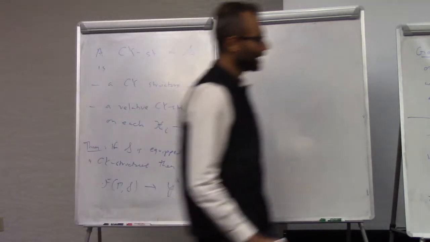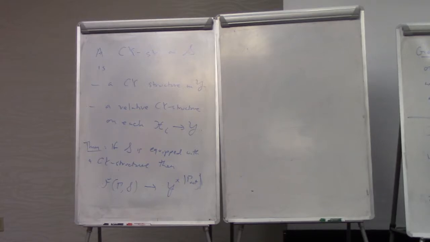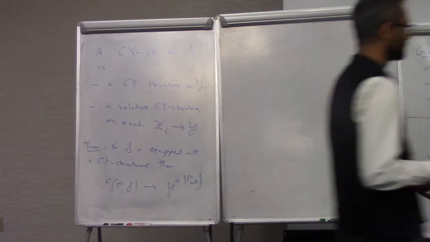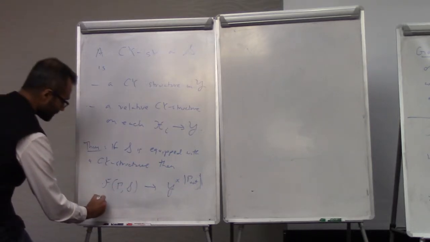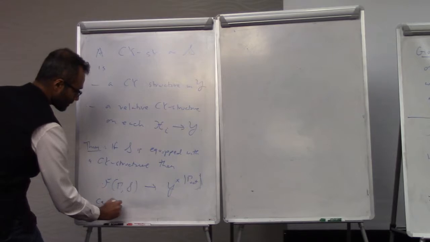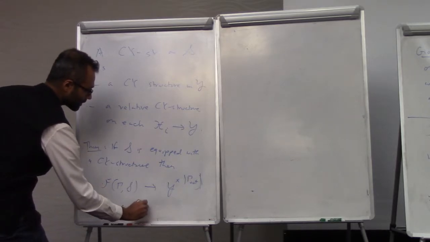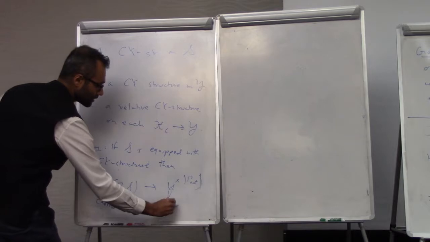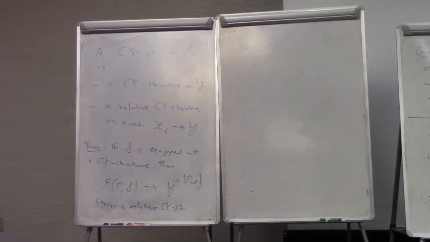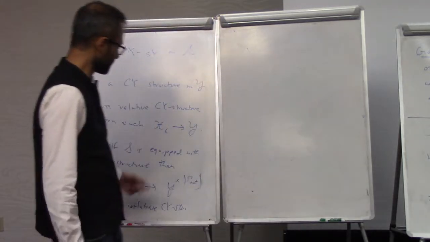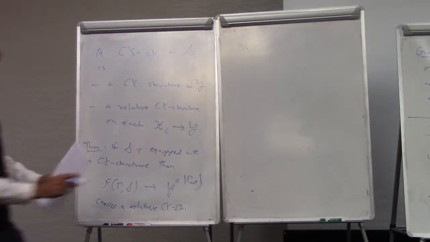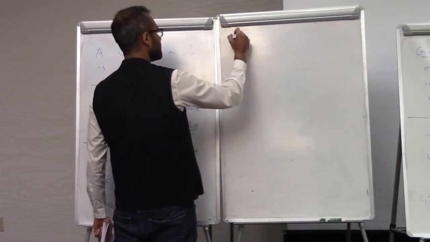So in this picture, I have exactly one outgoing vertex in my graph. You could imagine having more of them. These points are not outgoing vertices. The special singular points are not outgoing vertices. So this functor carries a relative CY structure. In particular, if there are no outgoing vertices, if I'm just connecting two singular points, then I get an honest Calabi-Yau structure.